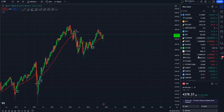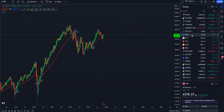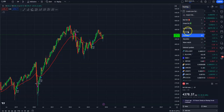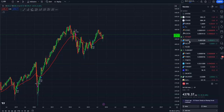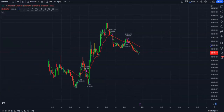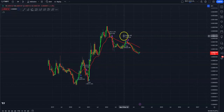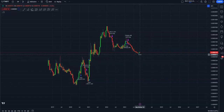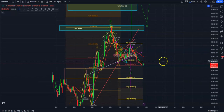A great example of that would be in one of the cryptos that I used to use all the time. Let me see if I can find it here. It was called Phantom, FTM. The FTM Bitcoin chart is a perfect example of a wave B. 1, 2, 3, 4, 5, A, B, with a trigger C. And we're right on that wave 4, so we're coming up on that bottom there. Turning your Bitcoin into Phantom would not be a bad idea right now.